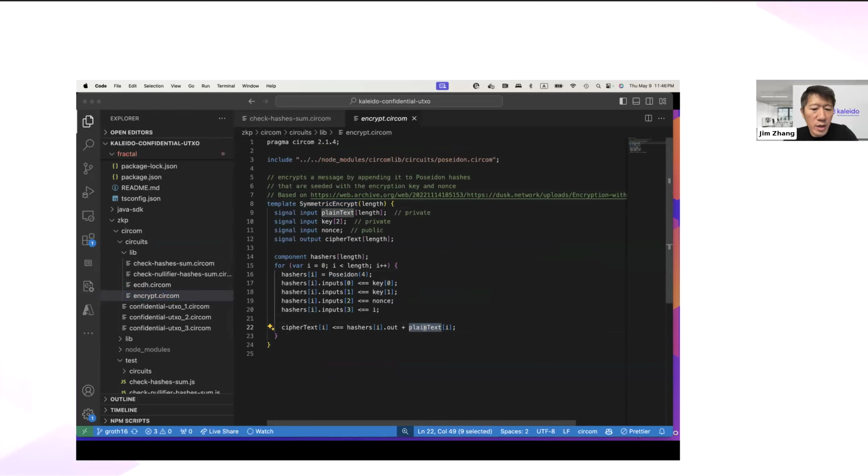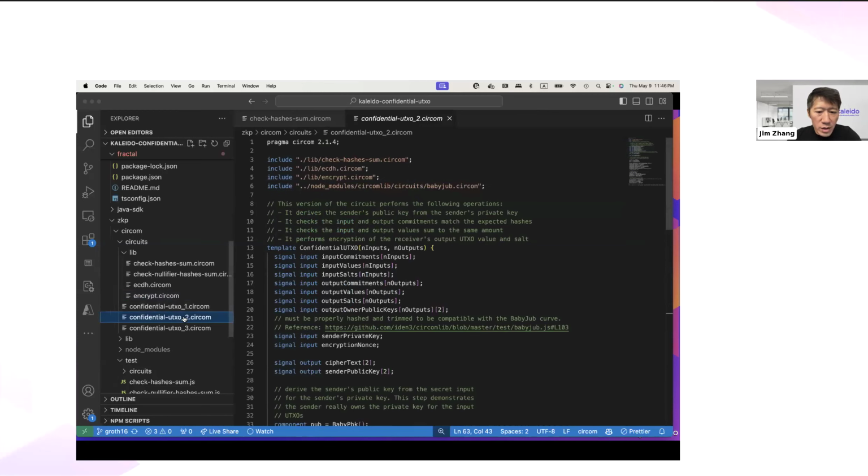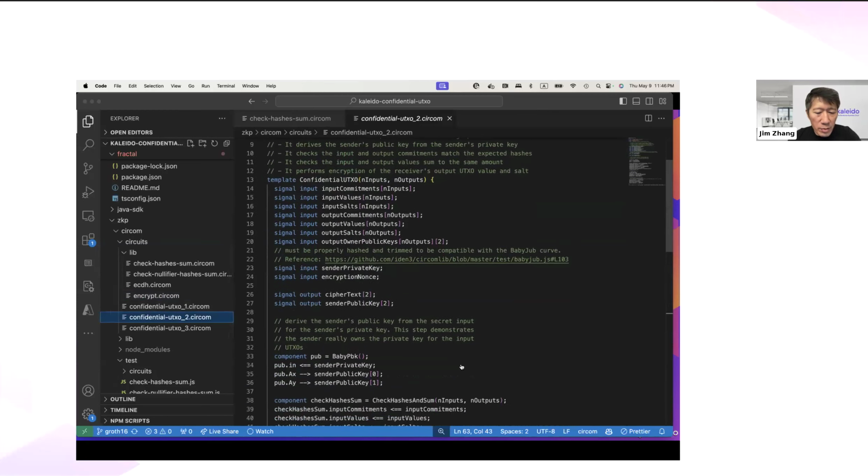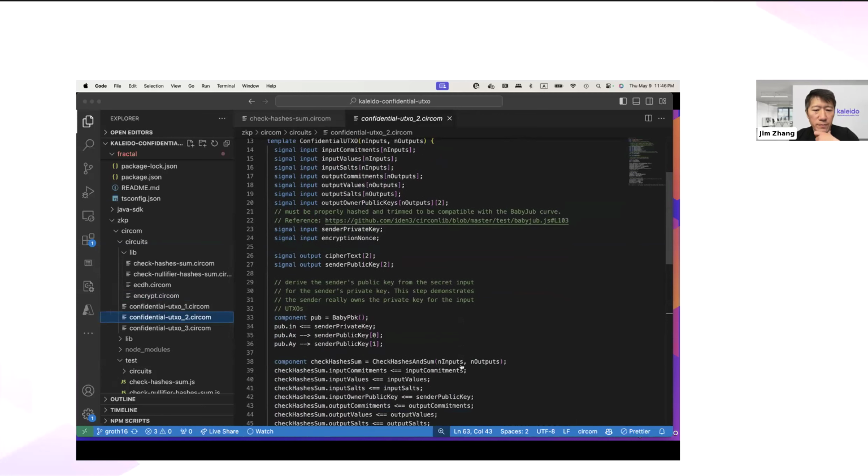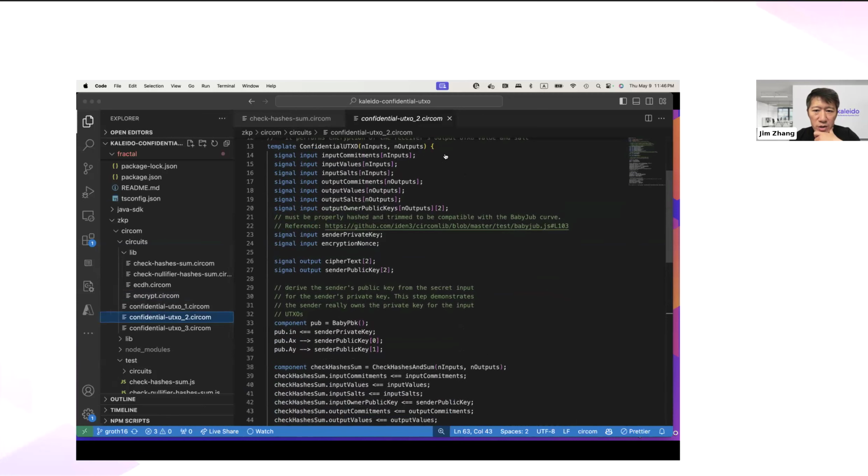It's just a number. So it's very friendly to do with a Poseidon type of hash. And this is the top level circuit for the second pattern. You can see it's got the majority of the same input and output, but there's additional output for the ciphertext.